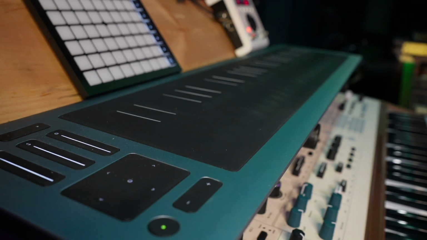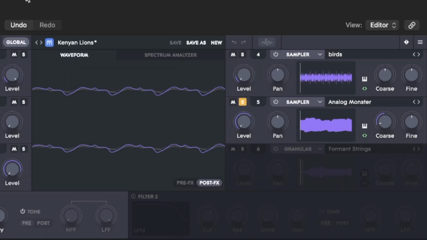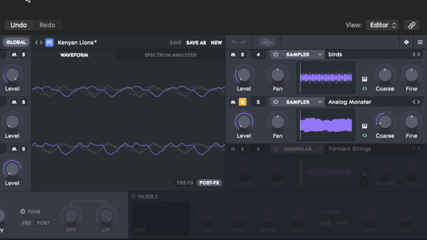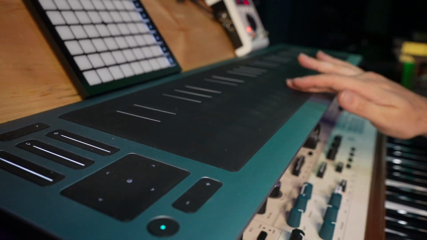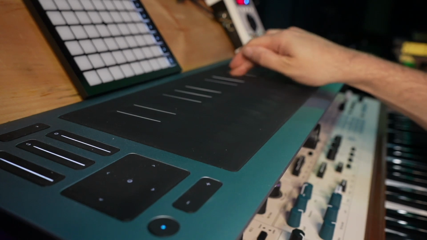But it's not yet particularly musical because the lion growl is not a pitch. So next I have to add some kind of tonal element. Maybe this low drone. And this higher synth. And so that's the patch. And I think it sounds pretty cool. So let's make some music with it.